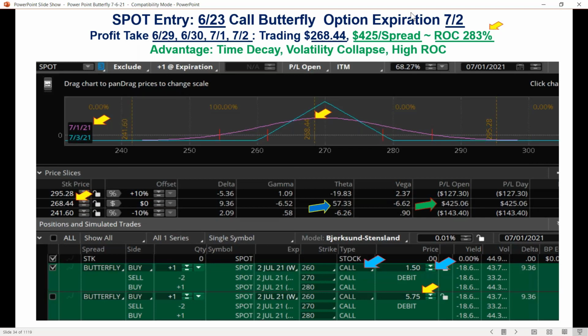Now, going into this, we had a total risk. This costs us $1.50 or $150 per butterfly spread. That would be your maximum loss if this thing cratered and went straight down and you did no adjustment. But we always do adjustments, so we'll probably never lose the full amount of a debit like that. Now, when you do one for 10 bucks, you're risking 10 bucks. But in this one, we risk 150 bucks and we could adjust it. We could do a lot of different things, but it went perfect for us.